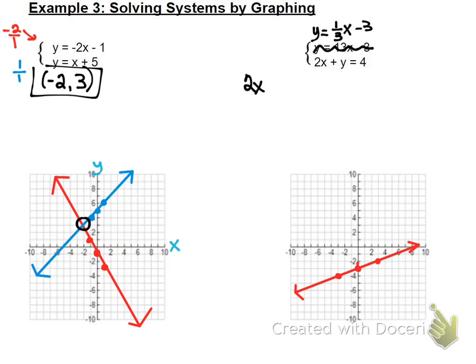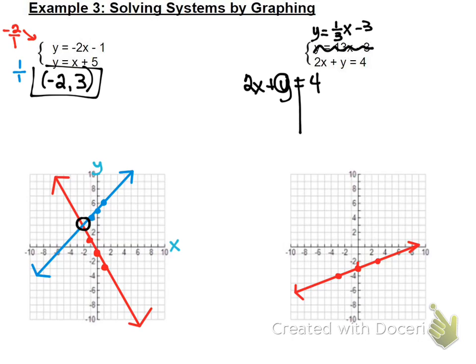Putting it in slope-intercept form. Okay, slope-intercept form, which variable is by itself? Y. So my goal, here we are, solving equations, kind of. My goal is to get that y by itself. So I'm going to circle that y because that's going to be my reminder that I want to get that y by itself.